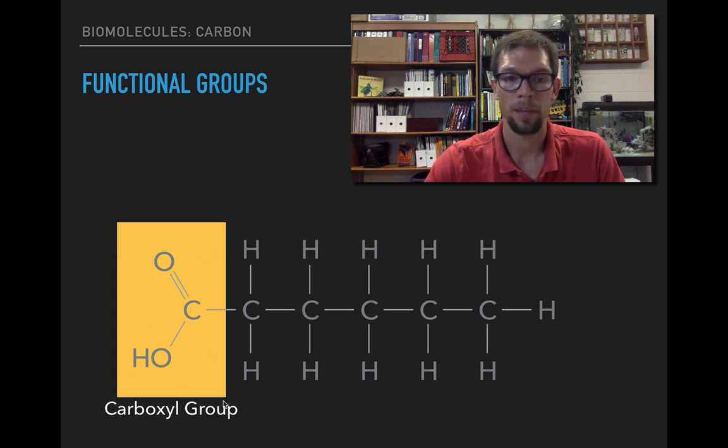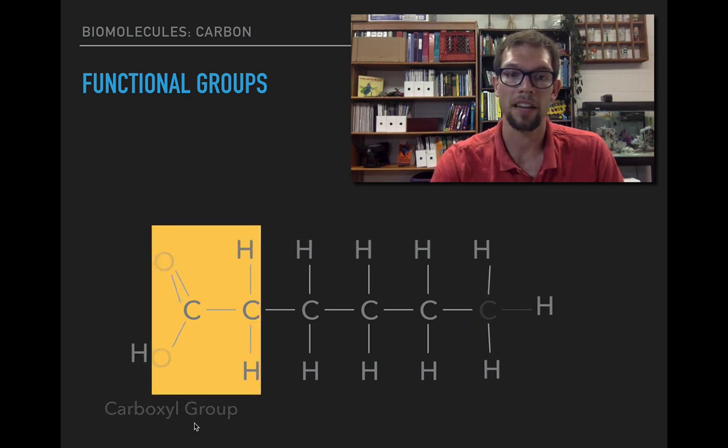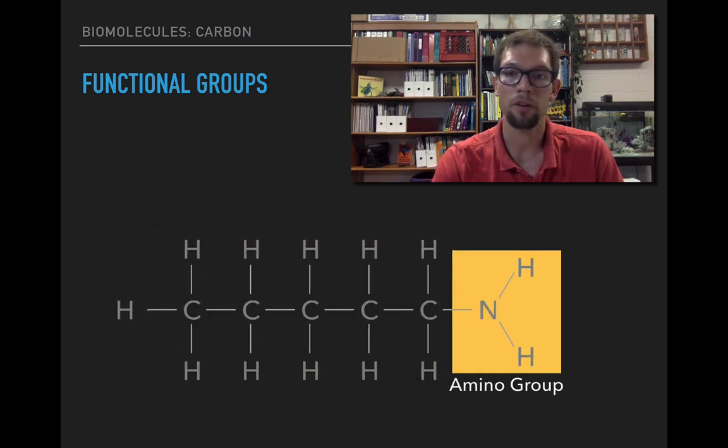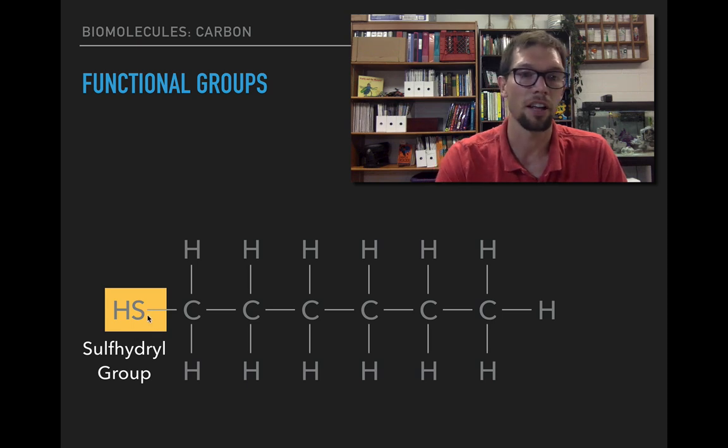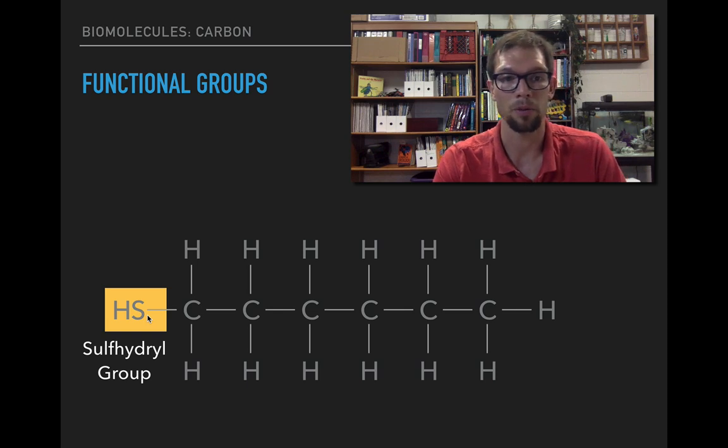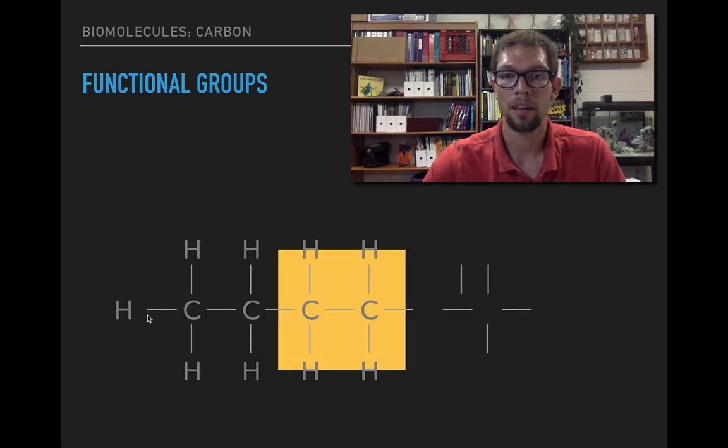So you can see how this is the mixture of a hydroxyl and a carbonyl in its name as well as its structure. The carboxyl group and this next group, the amino group, are going to be important players when we get to the amino acids. So this is the nitrogen with some hydrogens coming off from it. You can also, instead of an oxygen, have a sulfur in here. So you can have this as a sulfhydryl group. This is also another important player in a specific amino acid, which we'll talk about in the next video.